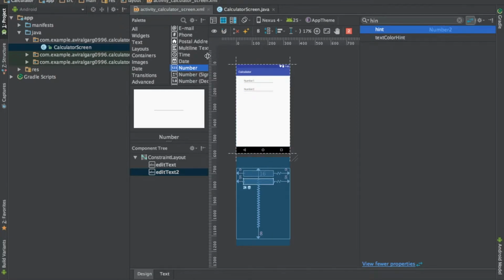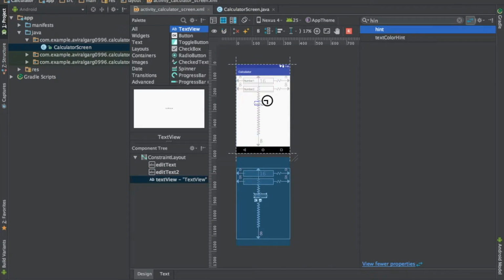Now we have to add a normal text view for the result. So simply add a text view here, resize it, and you also have to set constraints.